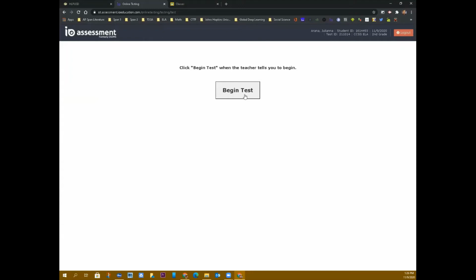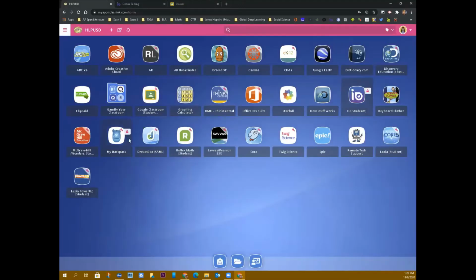And this is how our students are going to do it. Again, via ClassLink, IO, use Google to sign in. And again, if they don't know their credentials, they can come back in here and open it using the Google Classroom icon and then go again back to IO to get into that test. Okay, thank you.